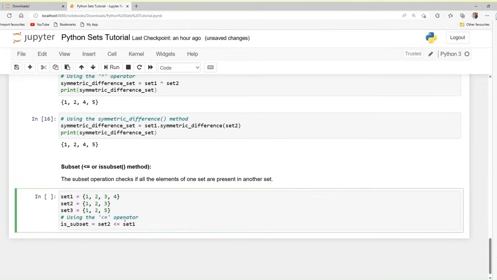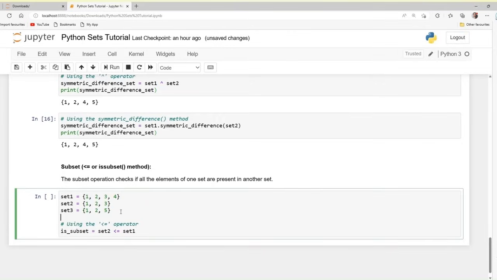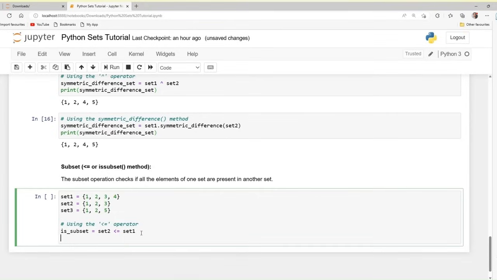You can use the less than or equal to sign, and you can also use the subset method. So using the less than or equal to sign, we check if set 2 is a subset of set 1.